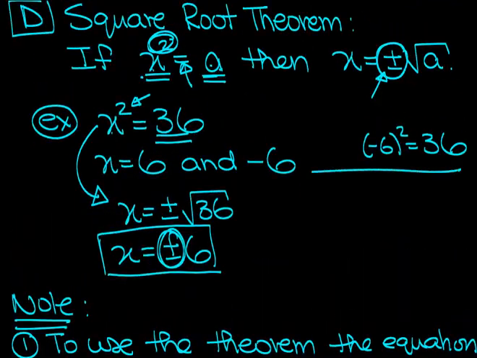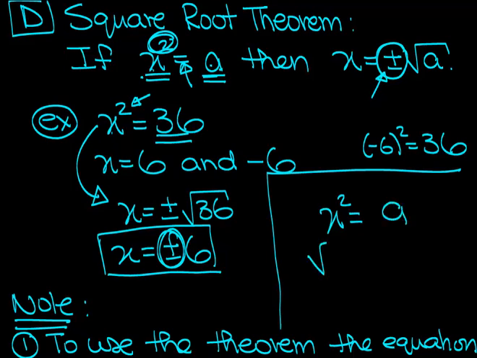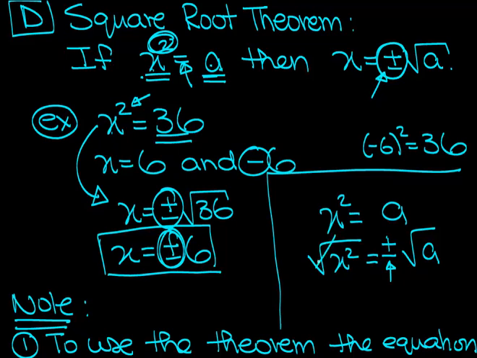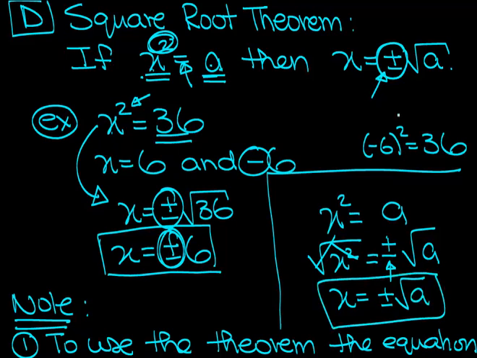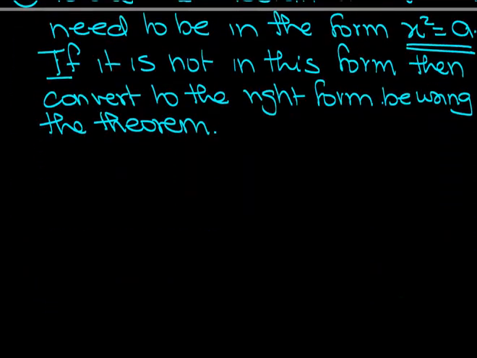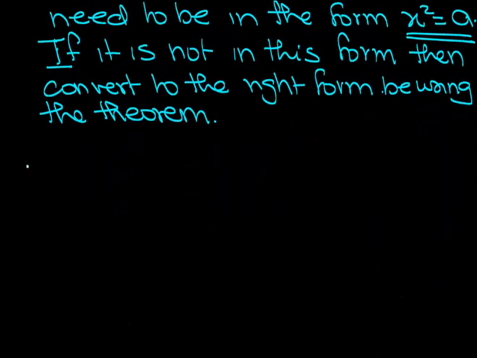Basically what we're doing is, again, I do want to point out, if you have x squared is equal to a, we're introducing square roots on both sides. And because we know the square root of two numbers is going to give you that a, we do need to introduce a plus or minus sign on our own, just like we did here. Okay, so out here the radical and the square kind of negate each other, so you get x is equal to plus or minus square root of a. That's how we get this, just so you kind of see where it's coming from. Okay, alright, let's take a look at some examples of this theorem.